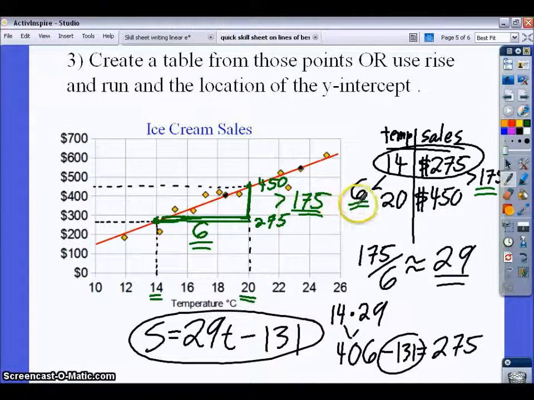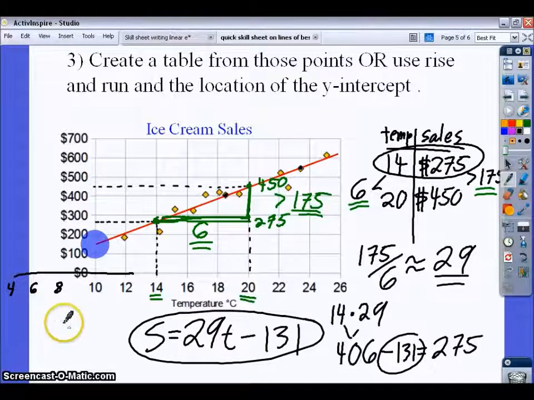So you could find the slope that way, though essentially you're doing the same thing here. You might be tempted to say, oh, the y-intercept is easy to find. It's right here. It's 150. But it's not, because is this 0? And the answer is no. Therefore, you can't do that to find your y-intercept for this graph. If you wanted to do that, you would have had to make this graph all the way back to 8, 6, 4, all the way back to 0, and then see where it crosses. And it should cross at about negative 131. So that's how you write an equation for a scatter plot.